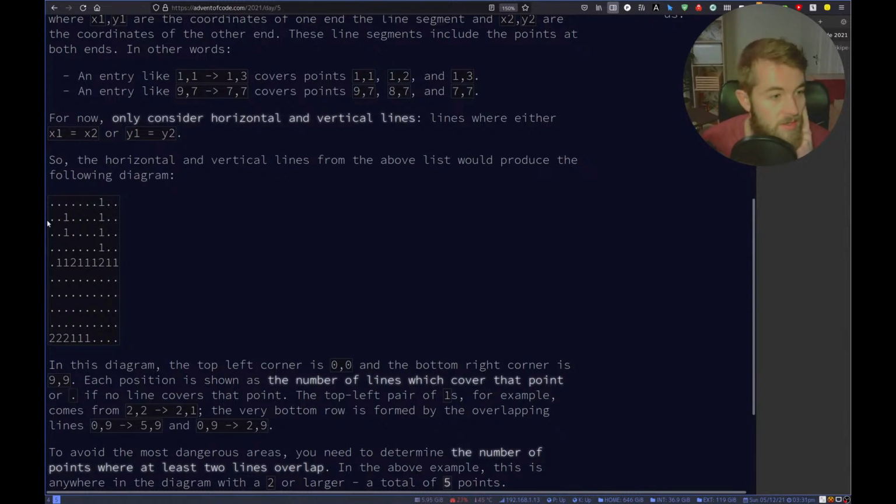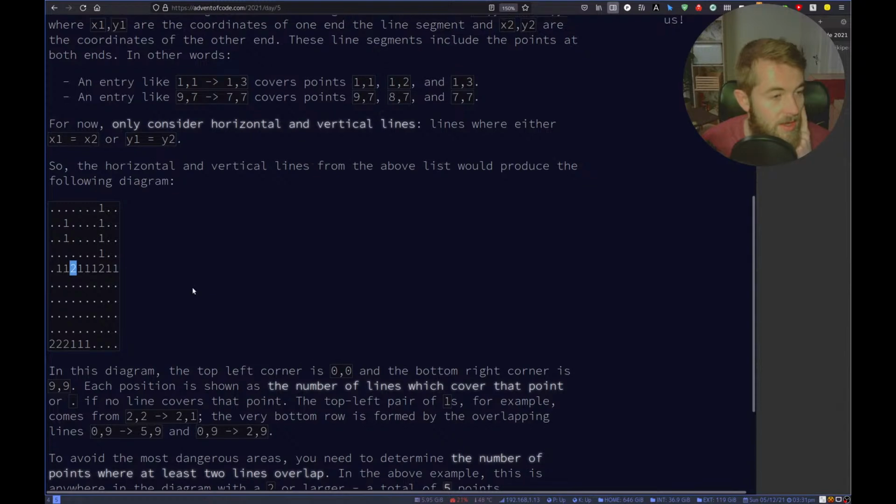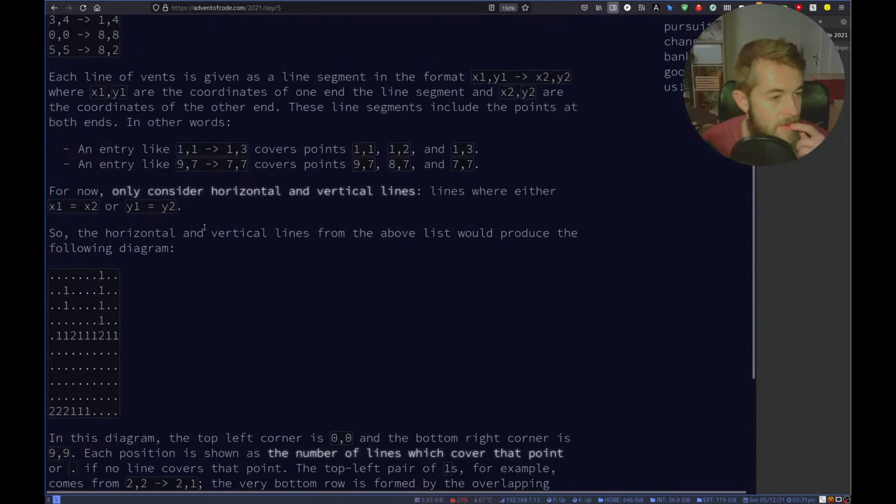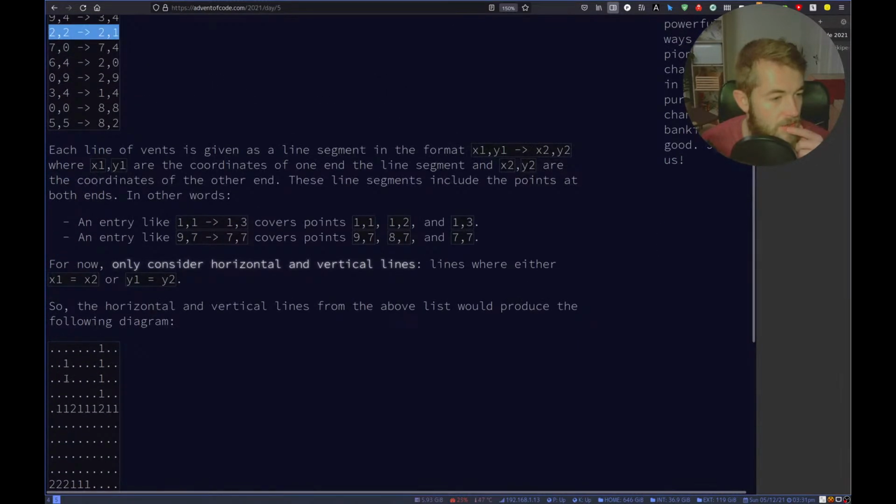Right. So apparently there's a line segment there, which covers just a single point. Not quite sure what that would be. Maybe it's this one. No, that's this one.